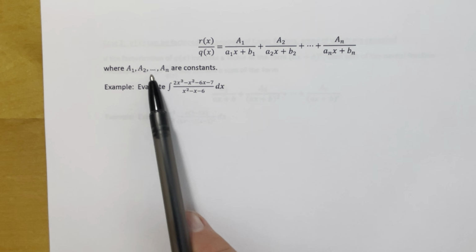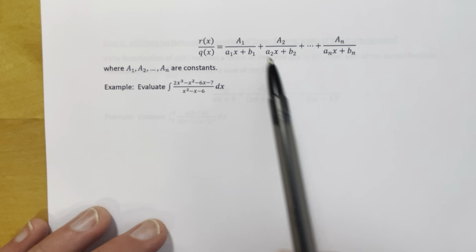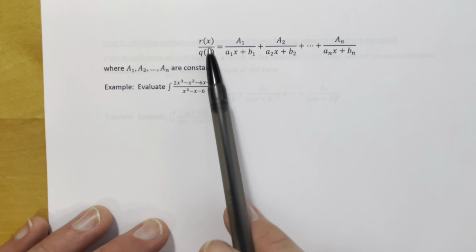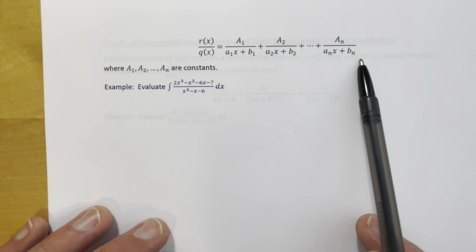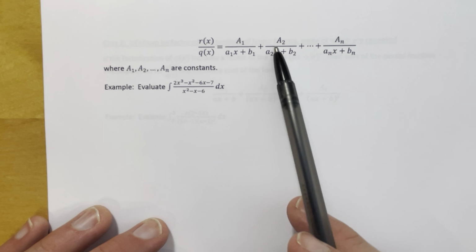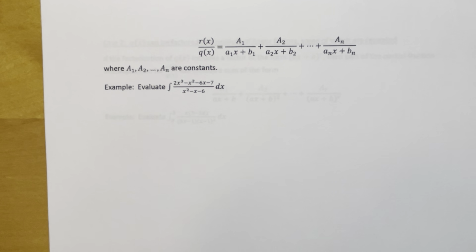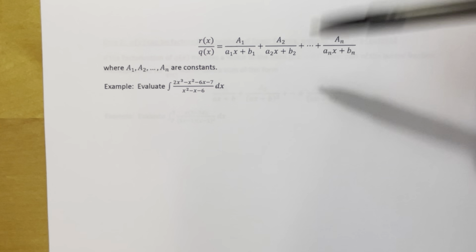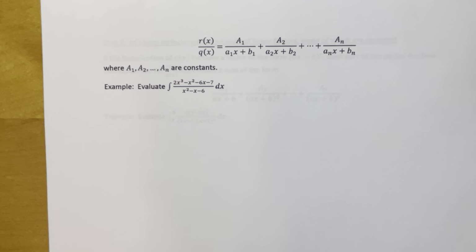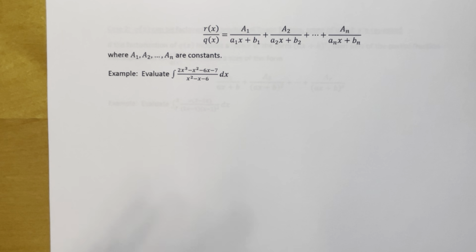So that's the goal, to take that rational function and write it in this form, and if you can do that, then integrating this is straightforward because we have a constant over a linear polynomial, which we saw at the very top of the first page how those things are integrated. So let's jump into an example where we can watch this process play out.